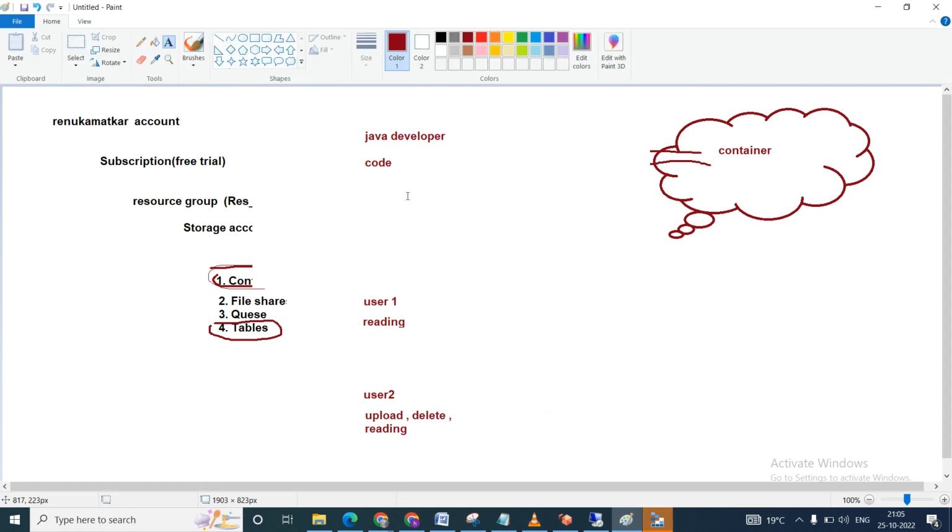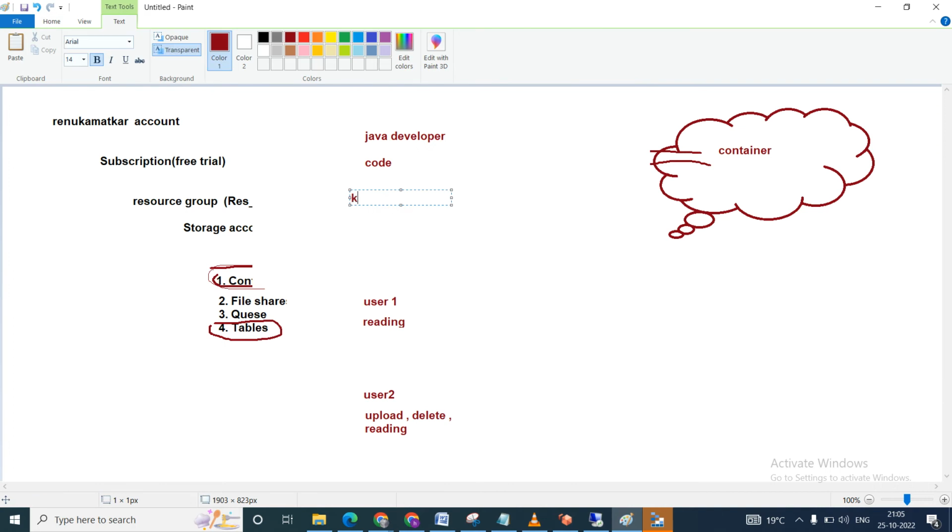So what I will do, I know that I have key 1 and key 2. For key 1 I will give reading access only, and key 2 is read and write. I will give both read and write access to key 2.